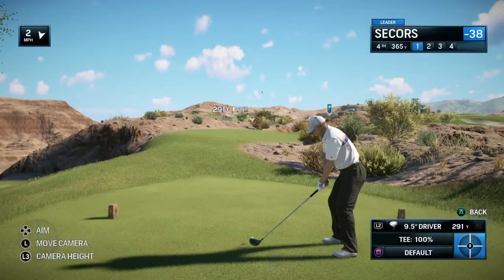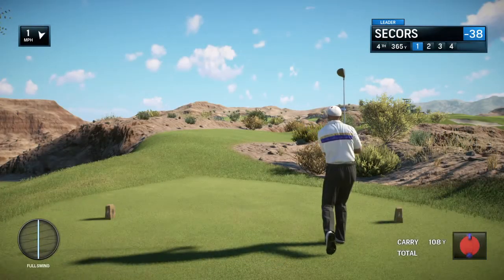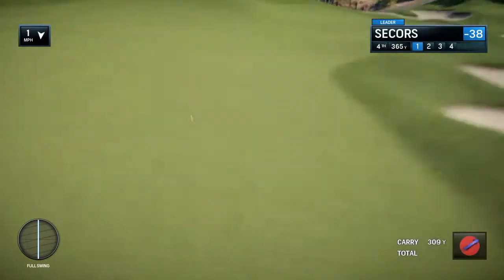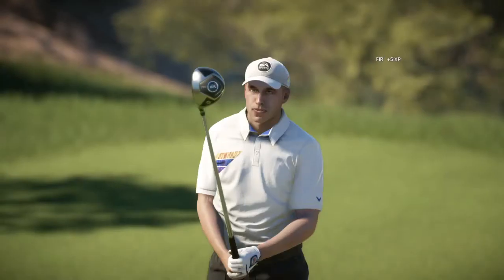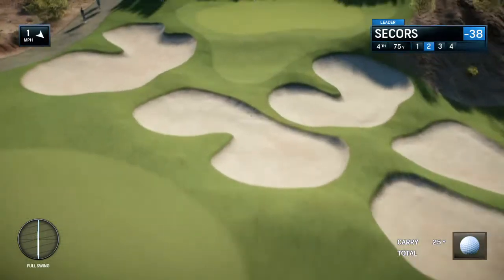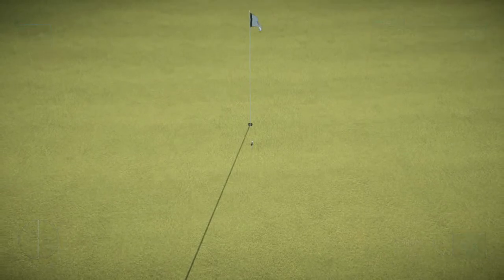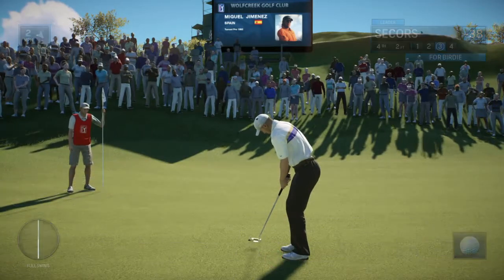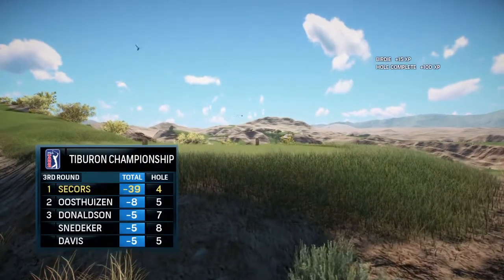Here at the fourth, 383 yards from the back tee, it's a dogleg right. But Frank, looking at all of those bunkers, you can really make a mess of this hole if you stray. You can — that's what you've got to simplify. Just something that's going to find the fairway, even a three wood and a wedge; that's really all this hole requires. Avoid the canyons on the left and the desert, as well as the bunkers on the right side. A little bit of fairway up to the left — find that, and you should be looking at a birdie or par. That is classy — the chance of going in. Now this for birdie came away with par in the previous round.